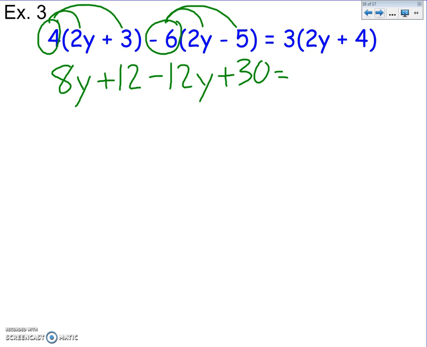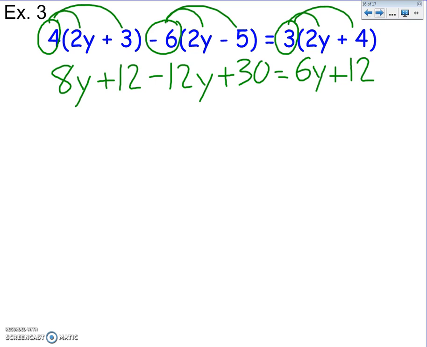I'm going to do both sides at the same time. You can do it separately or you can do it together, depending how good you are. This is a positive 3. Distribute that. 3 times 2y is 6y. 3 times positive 4 is positive 12. By the way, I didn't mention it, but notice the problems we did, only the first one had x. They can use whatever letter you want. Last problem had m, this problem has a y. There's no difference, it's just a variable, it just means an unknown thing.